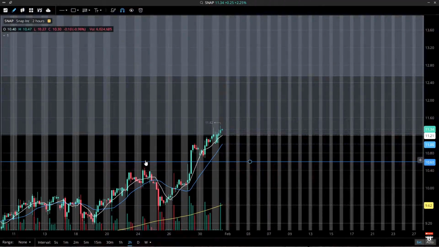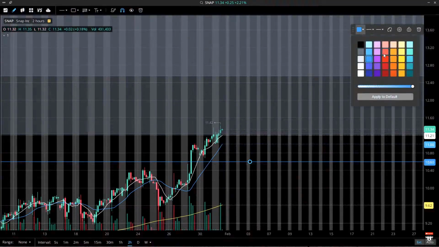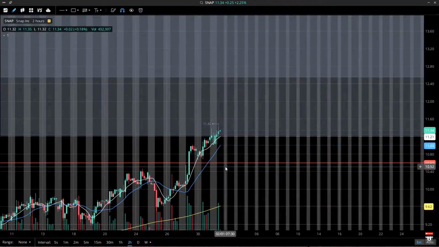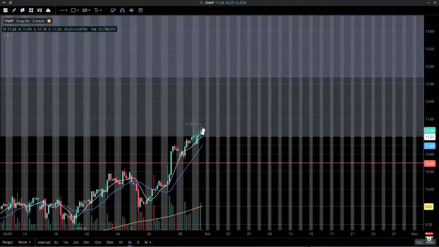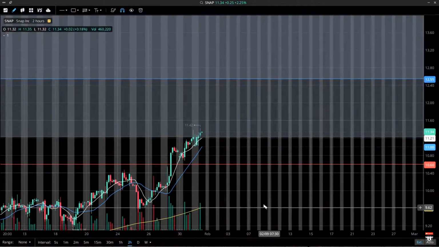So anyway, you find your key area in the middle of a bar, and that's the bar right here. And it can be approximate. You don't have to be dead on with these. You just have to know about where they are. And you can call that your red zone. So if it snaps below this price, you know it's going to retrace the rest of this down to the bottom here, 960 or so. If it stays in this range, it can certainly go up to the next pivot, and I'll mark that one out with just another line so you can see the transition, but you'll know where it is with the line.